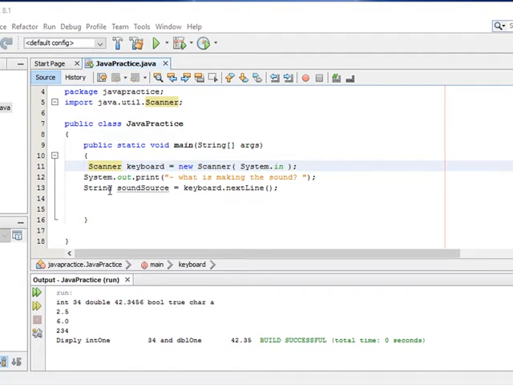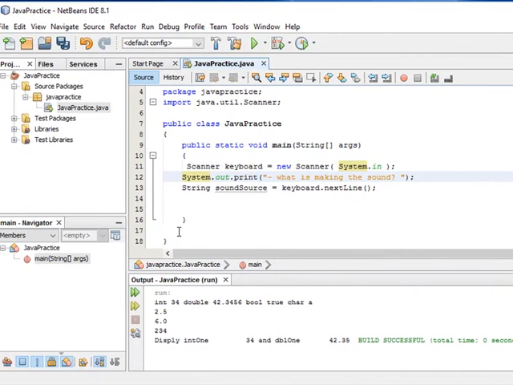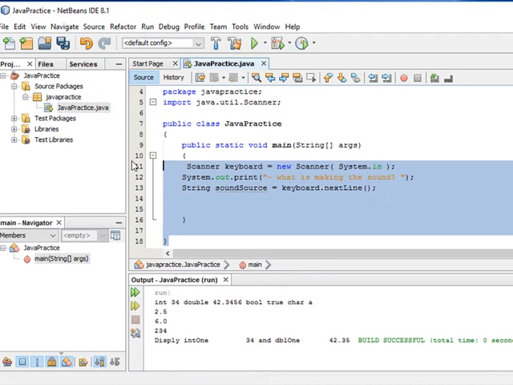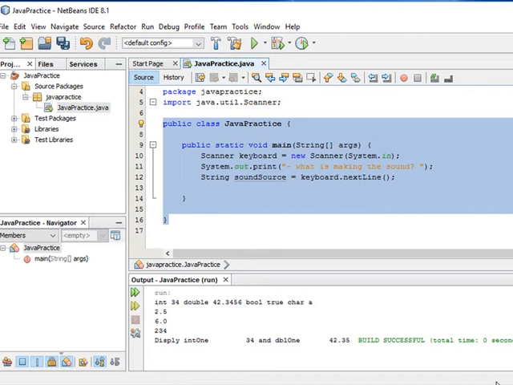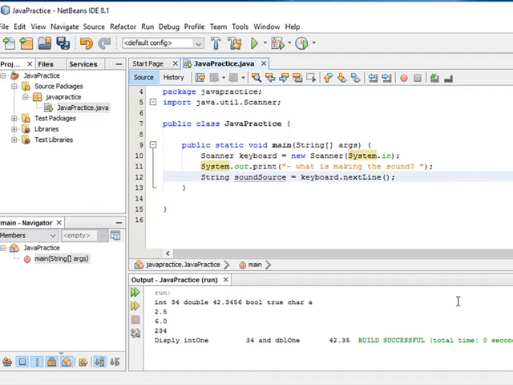Put some code in there to, by the way, I want to format my code real quick because it's starting to get a little sloppy. Let's see, Alt-Shift-F, that does it. Okay, cleans it up a little bit for me. Here's what I've done.